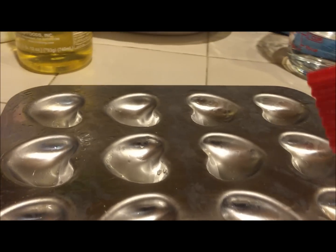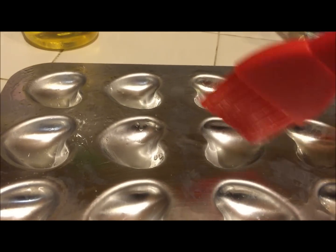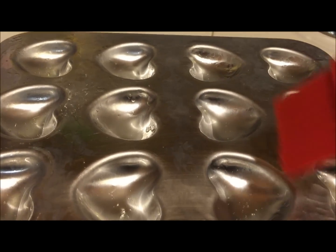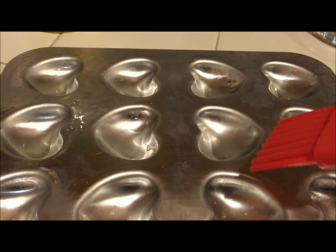So in a pan or in a saucepan, you're going to grease the tray so it doesn't stick when you steam it.